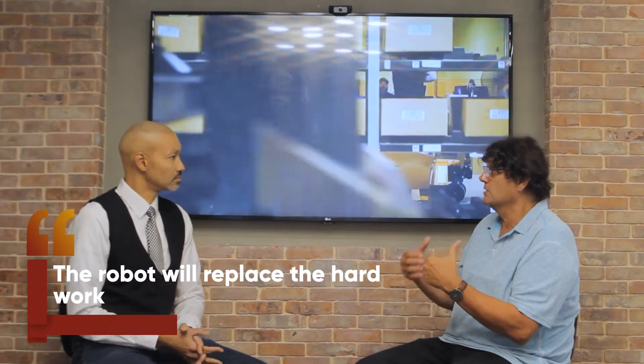As Kaja, we help people move into much better jobs. The robot will replace the hard work — running through the warehouse and taking units from boxes — while people become supervisors of the robots. They can have much more interesting work, like any revolution in history. We take out the difficult physical labor and replace it with automation, giving workers a better role.